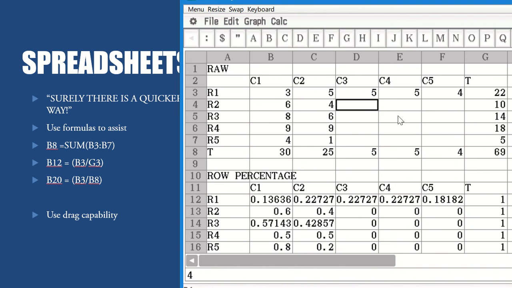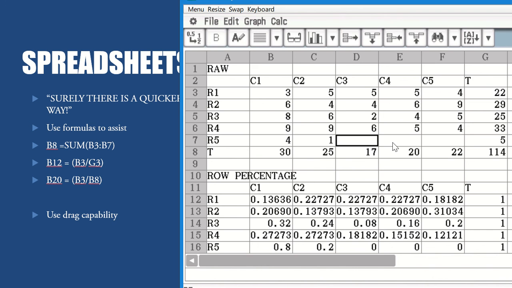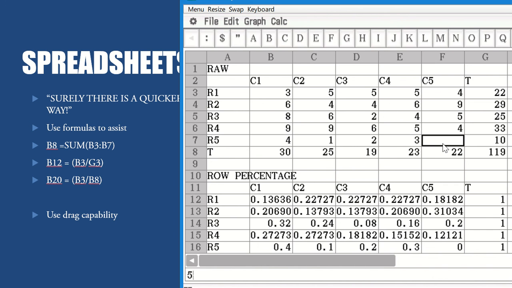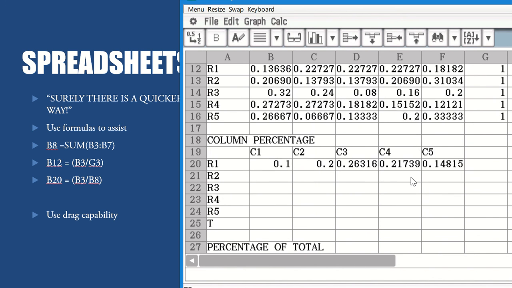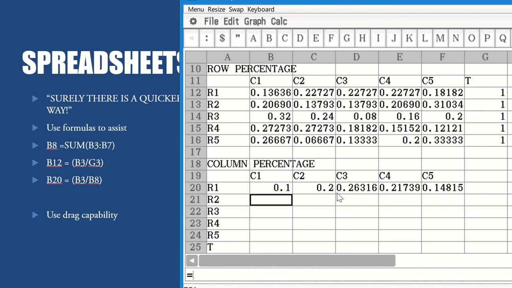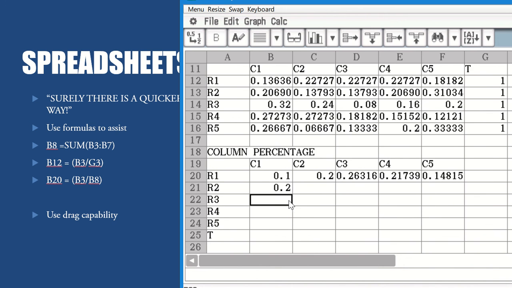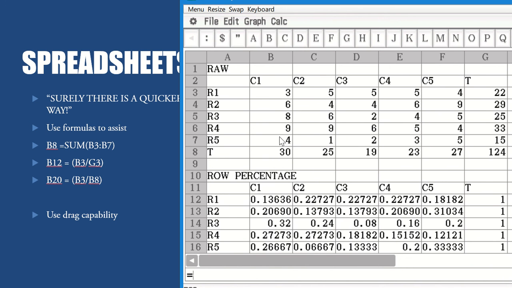Actually, might just fill this in just to make life easier for us later on. Just showing you. You don't have to fill these numbers in. I'm just showing you what it's going to look like once it's full. All right. Good. Now we're getting some actual decent values in. Okay, so we're going to have to put them in manually across the row now. So we want this to be equal to R2 of the first table divided by that. And we want that to be equal to the third column divided by the total.